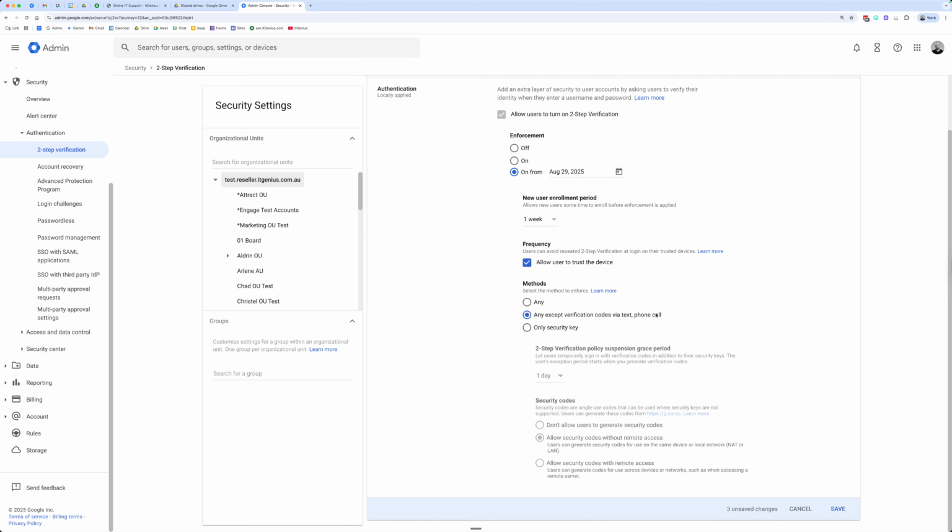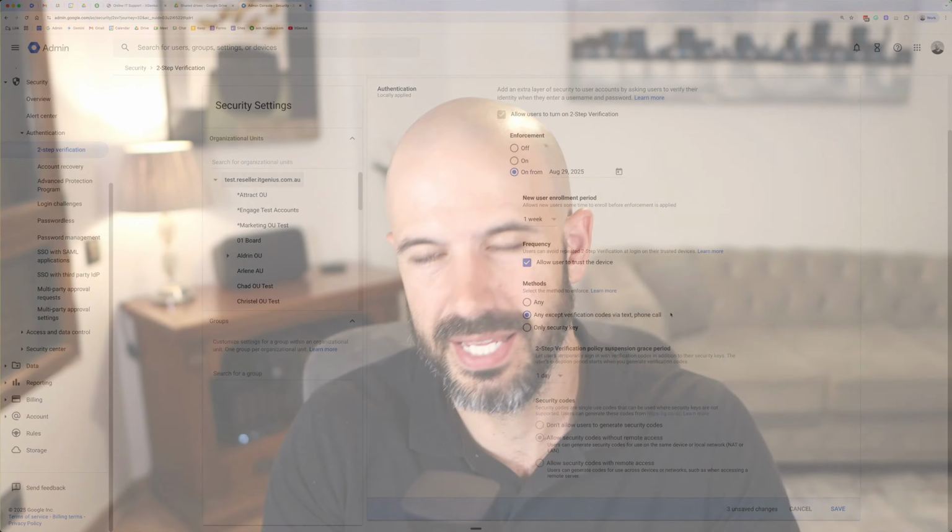It's not a good idea to let people use texting or phone calls for two-step verification anymore, because if someone wants to launch a sophisticated attack, it's unfortunately just too easy for someone to take a copy of a bill or a copy of your passport that they've found somehow and call your phone provider, get your phone number routed to a new SIM card that they control, and then if they have your email password, boom, they're into your account because they can get text messages on your behalf. So we want to avoid that kind of thing.